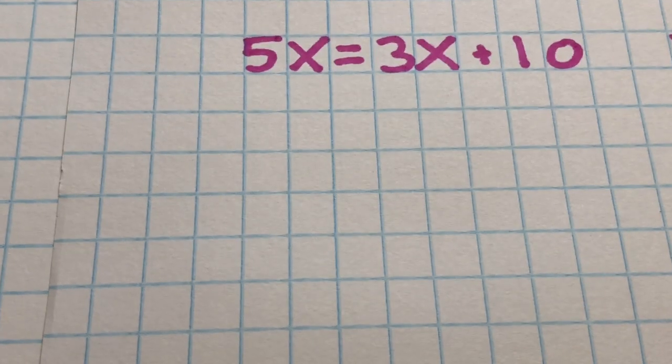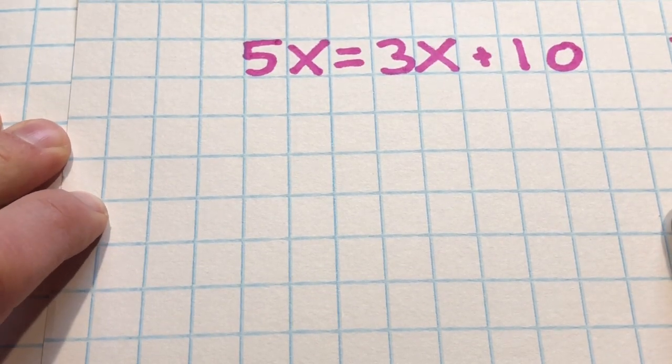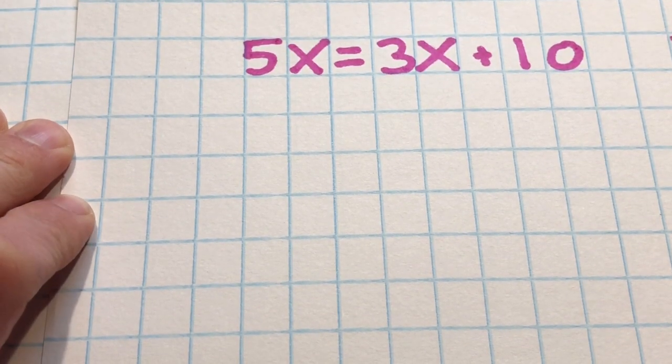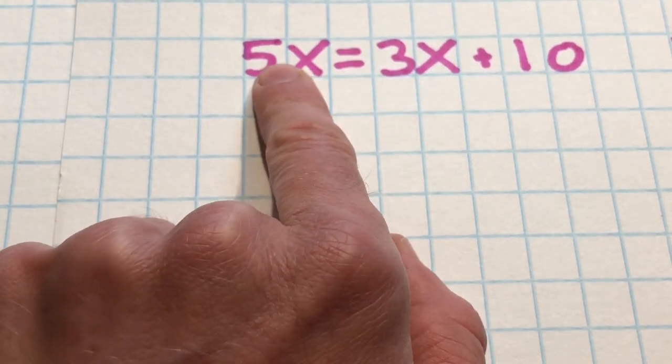Here is what an example looks like on paper, and we're going to be practicing the rule from the last video. 5x equals 3x plus 10. So I remember I can take a pawn away from both sides. I can take 2 pawns away from both sides, and I can take 3 pawns away from both sides. I can take 3 pawns from here and 3 pawns from here.